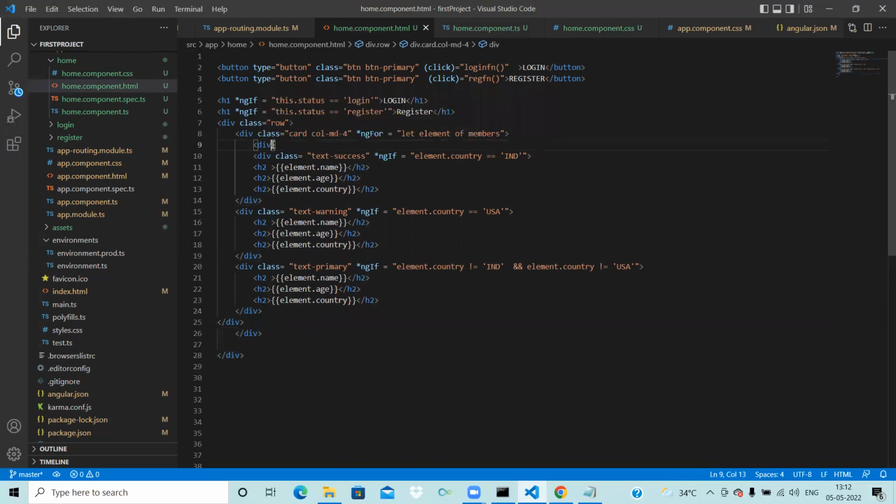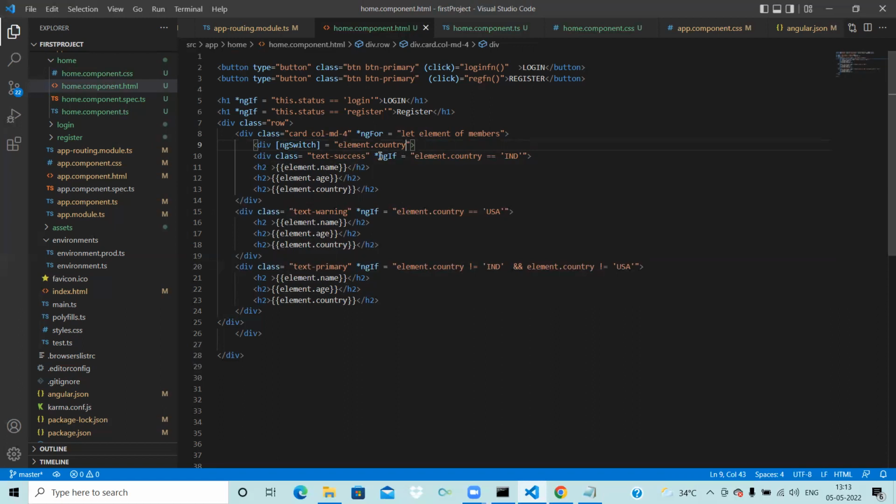Okay, we'll write a directive ng switch. Ng switch equal to element dot country. Where is the div closing? Outside here.